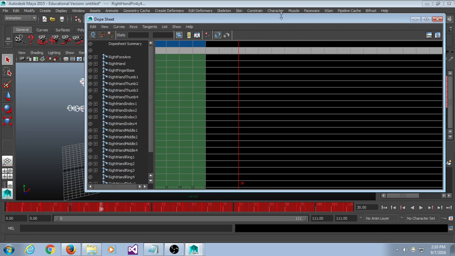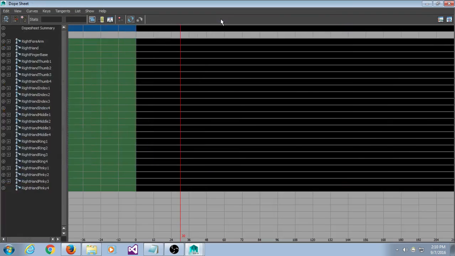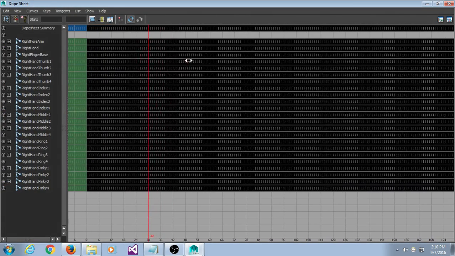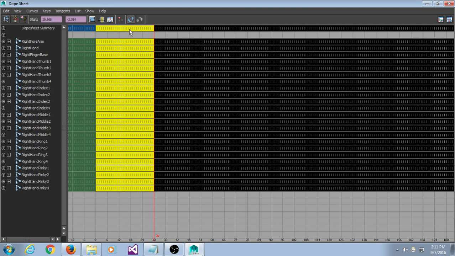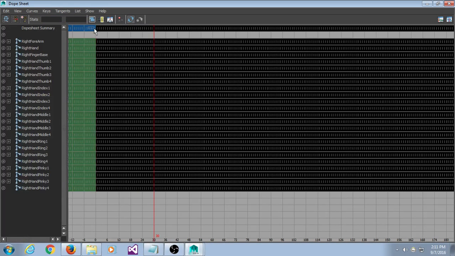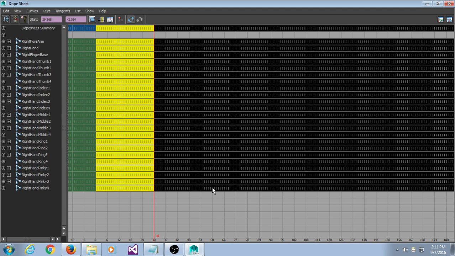And what I want you to do, move your time frame slider onto frame 30, and you can blow up the dope sheet full frame. And then if you select the top track, 0 through 30 here, okay, it's going to select all the keyframes. See that? So there's the dope sheet summary at the top. If you just drag a box over the 0 through 30 here, it's going to select all those keyframes. So once you select them, go ahead and hit delete on your keyboard to delete them. Okay?